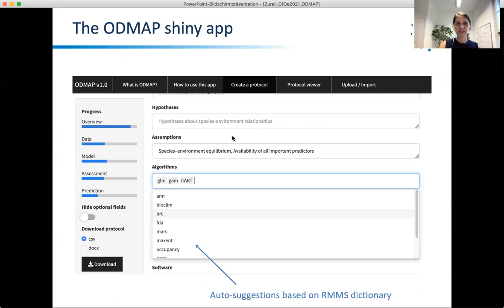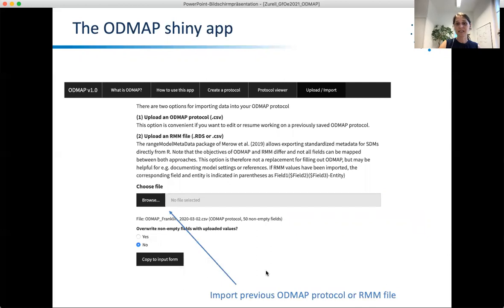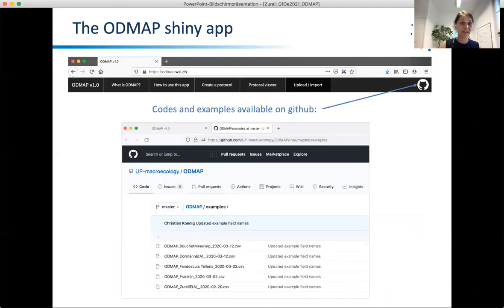In the different protocol sections, you will find auto suggestions that are provided by the metadata dictionary. You can also upload previous ODMAP protocols, and that way work collaboratively on different aspects of your modeling studies.